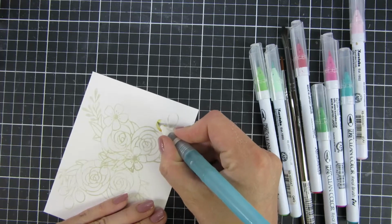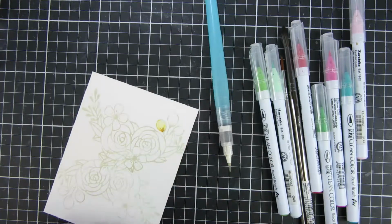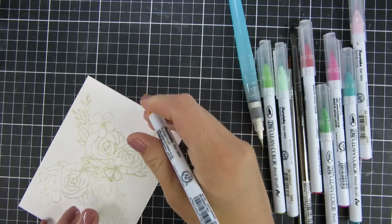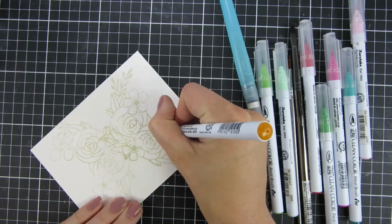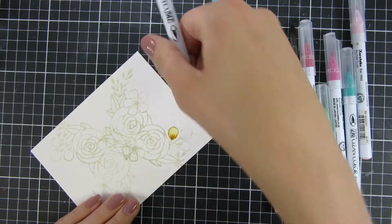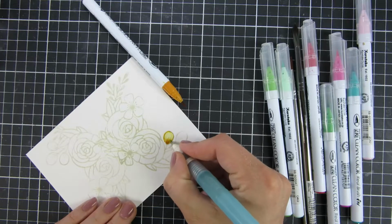So here you can see I am starting out by coloring in this image, and I used my SIG markers here, and the Bristol smooth cardstock also really helps. I will speed this up in a second. I just wanted to share with you how slowly this is going when I'm doing it in real time.